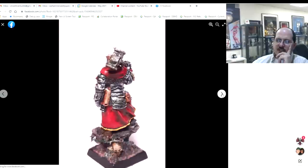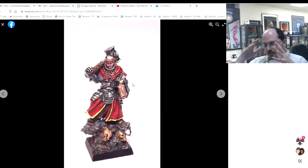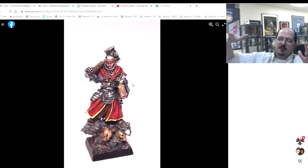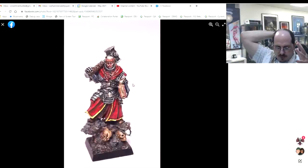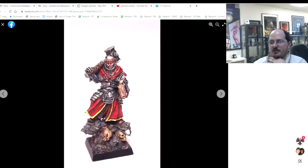And then the skin looks really rough, which could be the sculpt or it could be the way the paint's applied. I can't tell. It could be the detail on the fig is not there, so it's hard to evaluate. But in general, yes, we need to keep pushing the contrast, especially on the steel. With steel, you need to really tightly define the elements and work on a very smooth surface, which these old, often resin or fine cast models didn't really have. That makes it look like your work is worse than it is. Right? A bad fig will let you down every time.